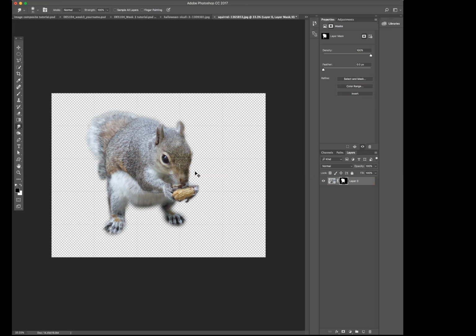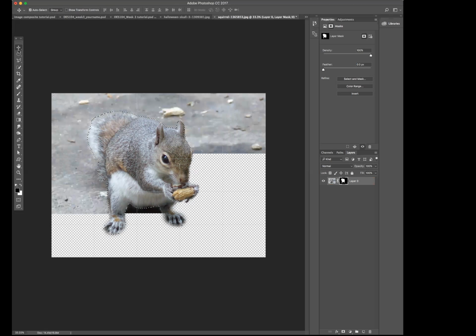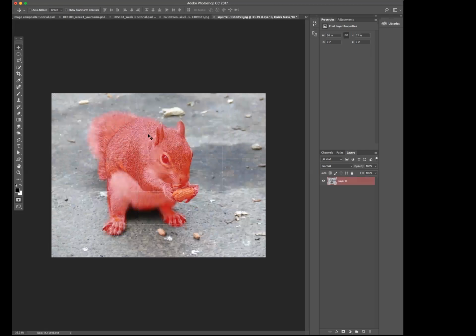So once you have colored in the selection, okay. Once you have colored in your object with your quick mask tool, you're going to hit Q on your keyboard, and then you're going to invert the selection.